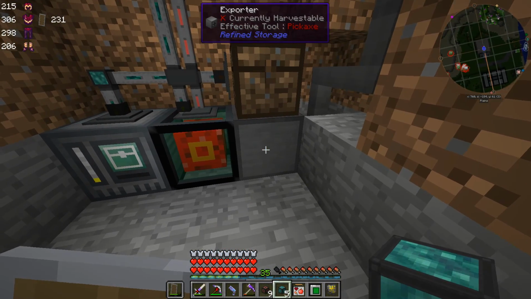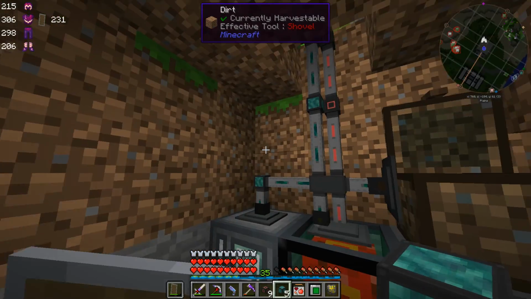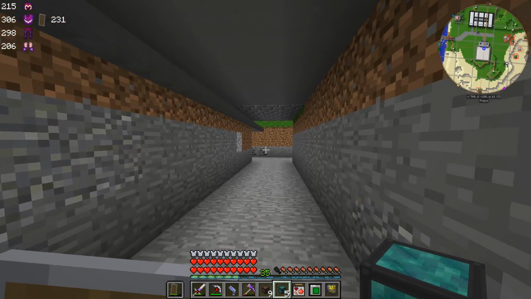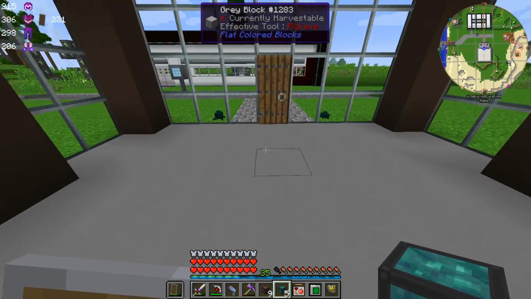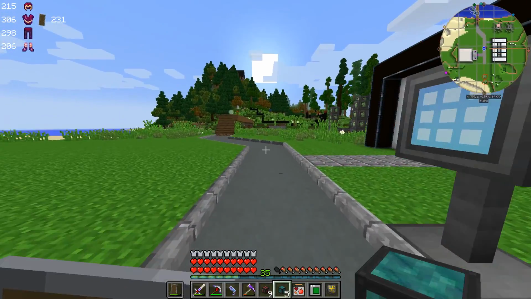The only thing we have to do is set up our auto crafting for the stone hoe, and then we'll test that to make sure it works. Now I gotta figure out, oh, here. I need to come up with an easy way to get down there, like a manhole in the middle of the road or something.